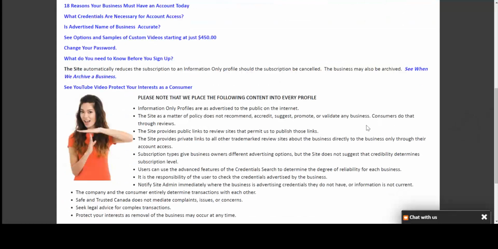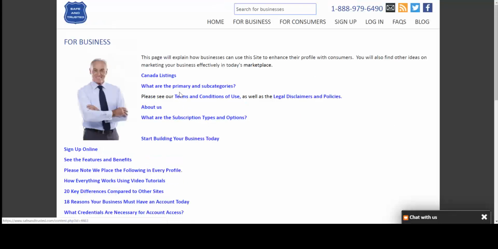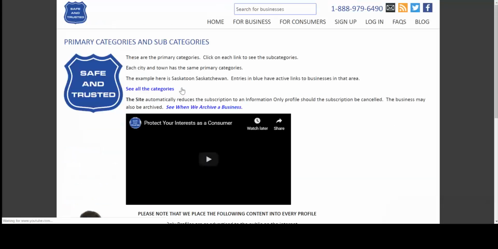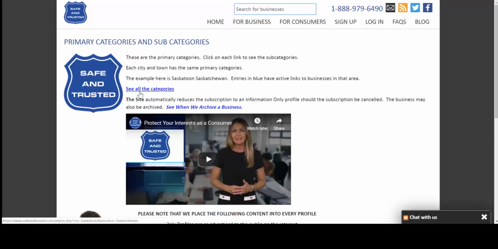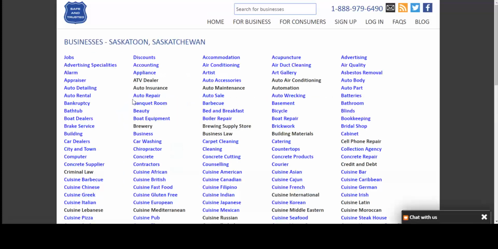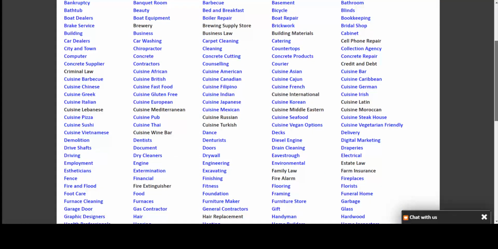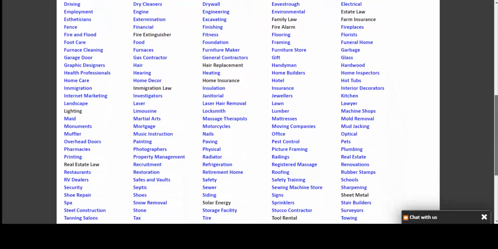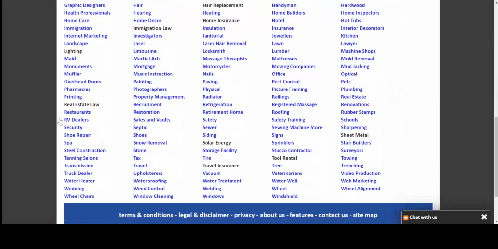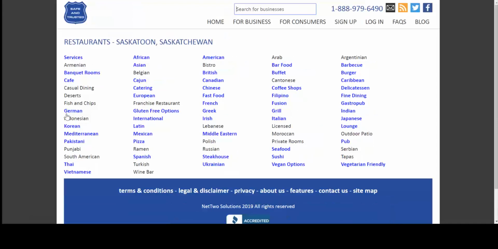All the primary and subcategories are listed just like this, as for Saskatoon. And you'll see all the categories here. If I was to look for, as an example, restaurants, I just simply go to the R, click on restaurants.